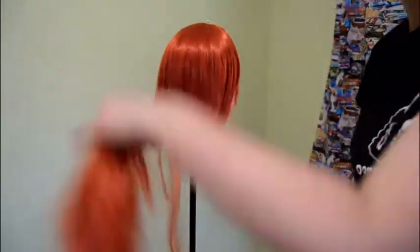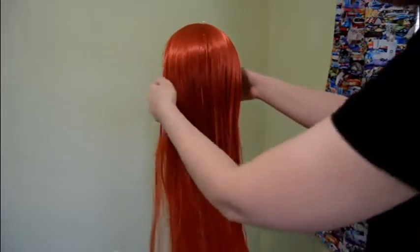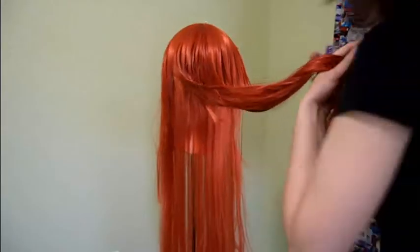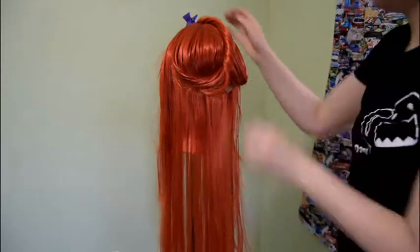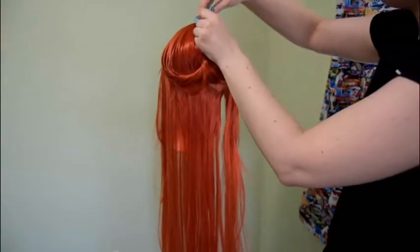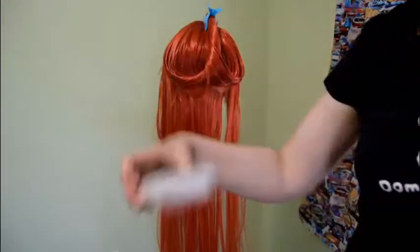Okay everyone, this is my base wig. I have added about 8 to 10 wefts into it from another wig just like it — I basically bought two wigs, which I explained. It looks a bit damp and the reason it looks like that is because I've sprayed it down with mane and tail detangler. Or actually I made my own solution, which is just conditioner, watered down with hot water.